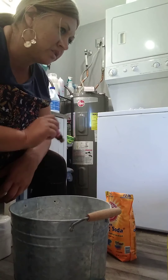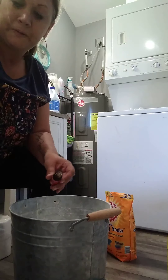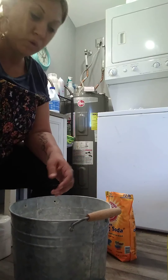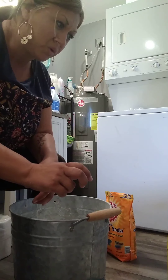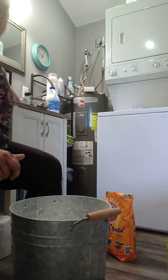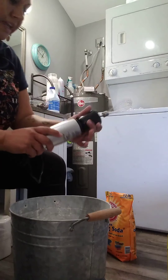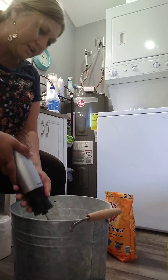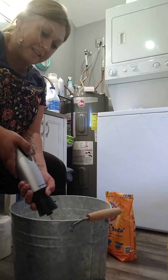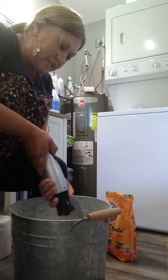Now that I haven't used traditional laundry soap in so long, when I get a hold of someone's clothes washed with store-bought detergent, at first it smells good but then it's like — it's all perfumes and dyes. You can use that stuff if you want, but it makes my little baby's arms break out. I do this for him, and plus it's better for us and your money goes so much further. This whole setup cost me like 14 bucks.